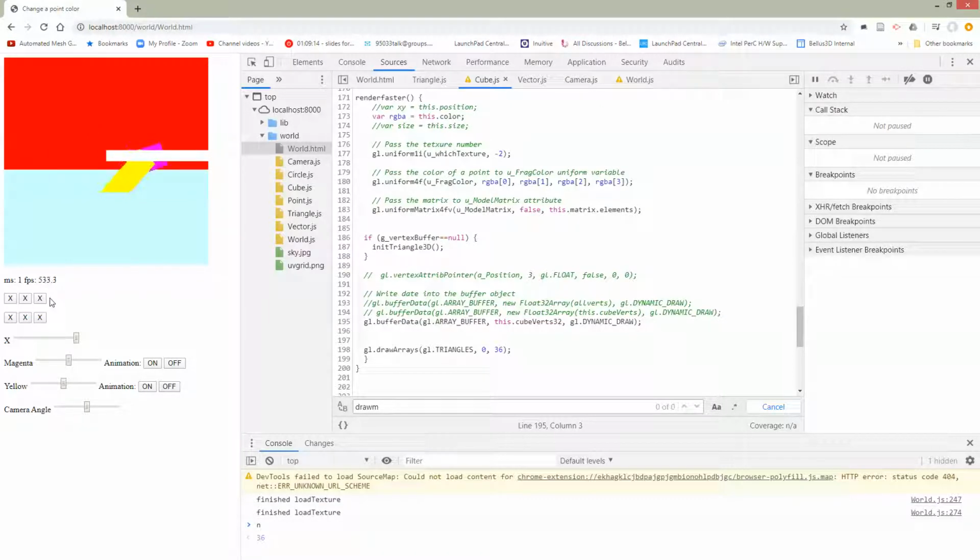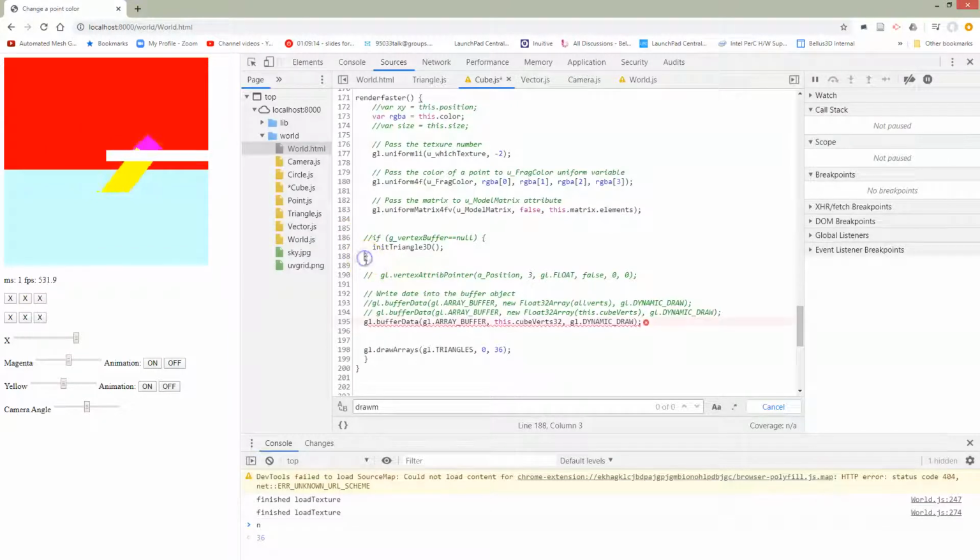So even though JavaScript is a language with garbage collection, and it seems like you don't really need to worry too much about the memory, it turns out you do need to worry about the memory, because if you allocate too many things, you're going to get slow. There's one more thing I wanted to investigate. Remember, the first thing we looked at was, what if we don't do all this initialization for every single cube? What if we do the initialization of the create buffers, bind buffers only one time? And we found that it didn't really make that much difference. But now we've got things sped up so much, maybe we'll be able to see the difference.